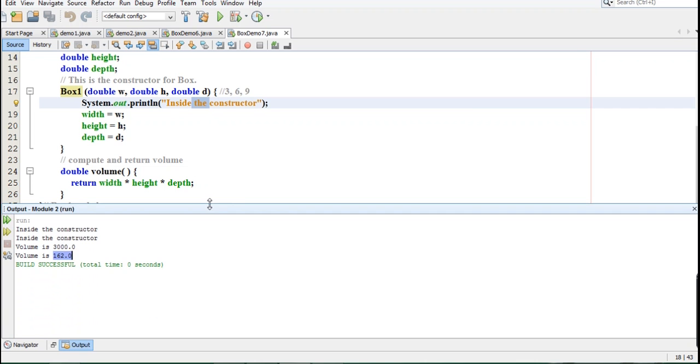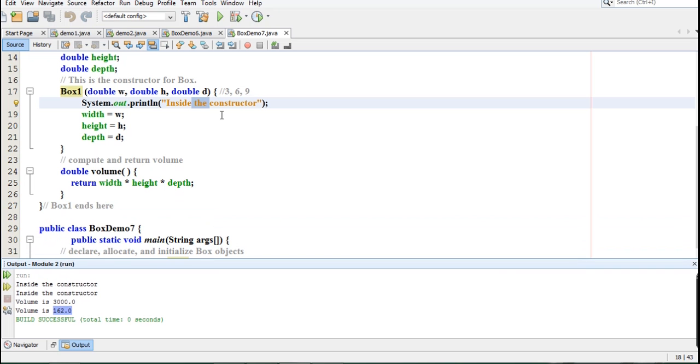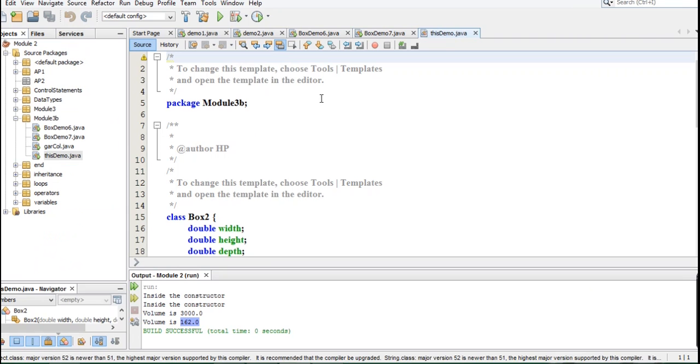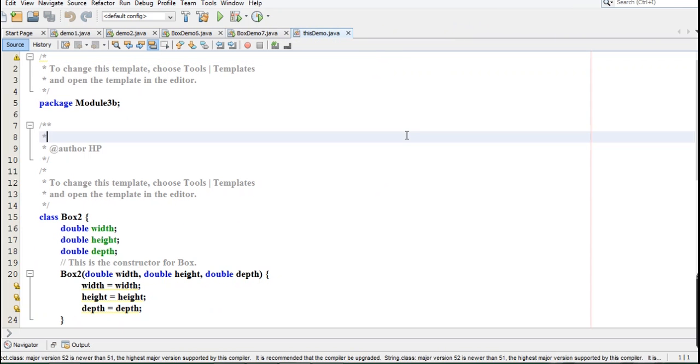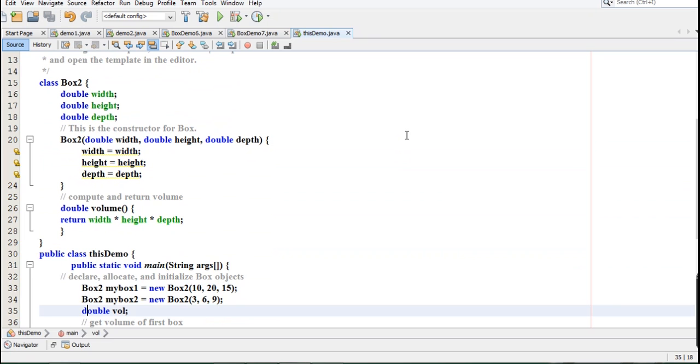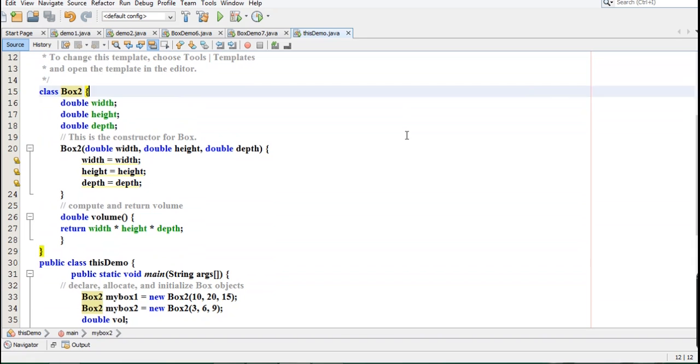So this example explains the parameterized constructors, my dear friends. In the next example, we are going to see a small example of this operator. Very easy, very important. Now here we are going to demonstrate the use of the keyword this. So what exactly is this? This is usually used to resolve naming conflicts. Let me first explain what exactly the conflict is here, and then I'll use this.